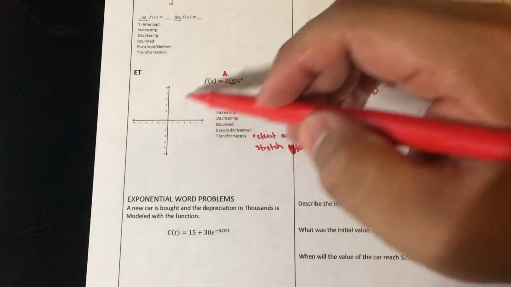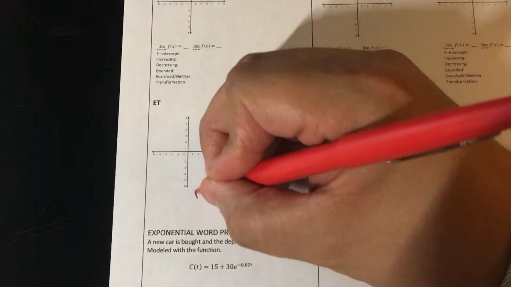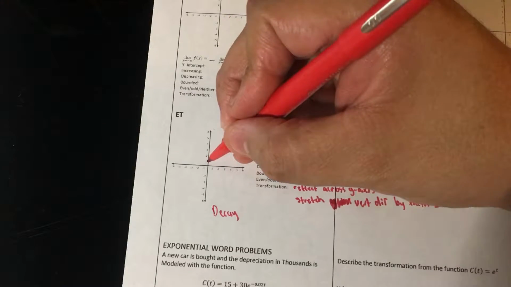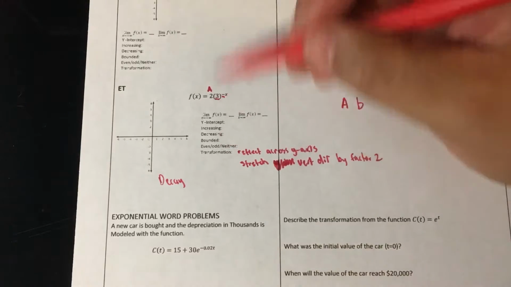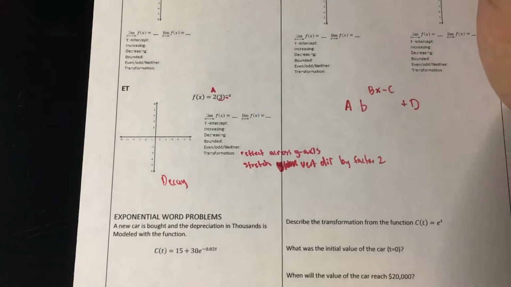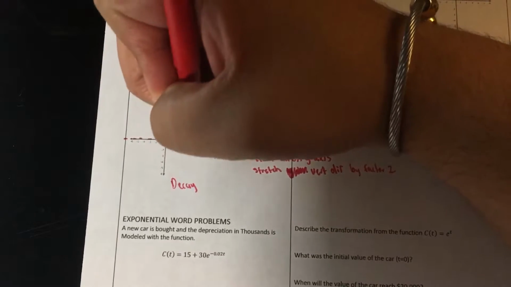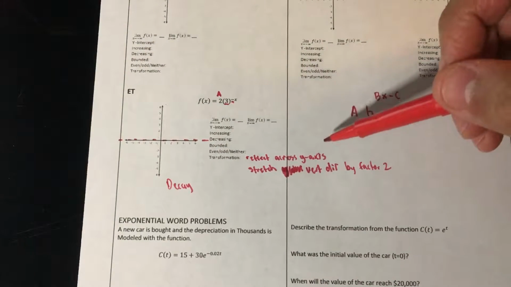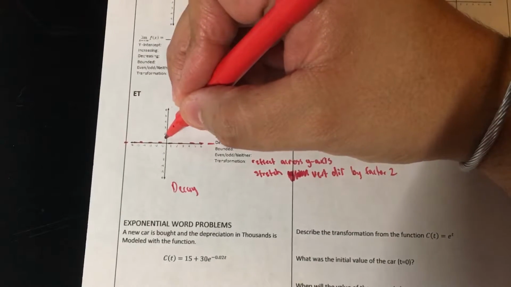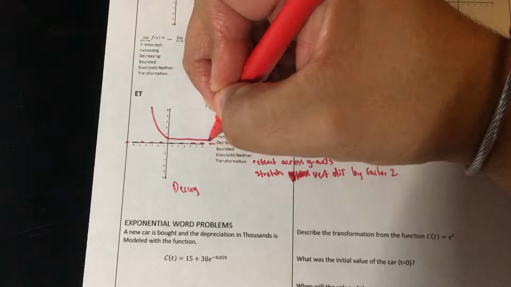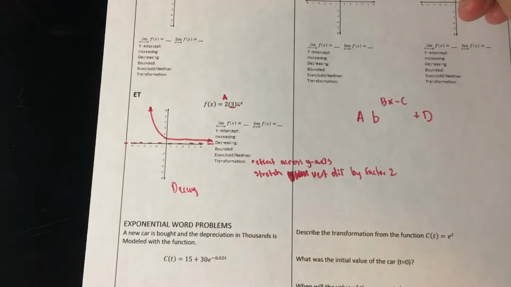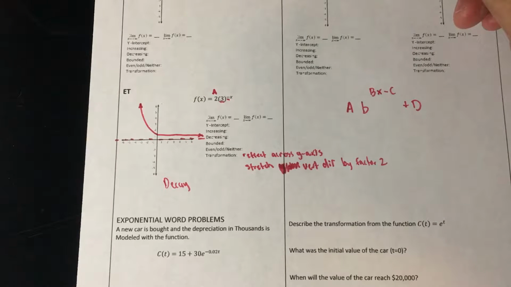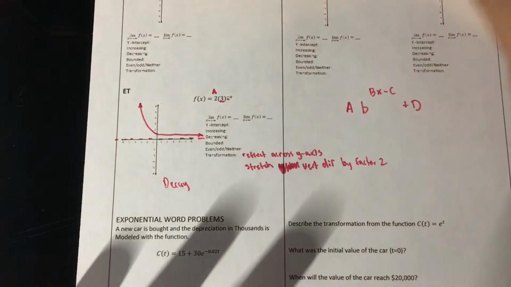Usually my exponentials look like that, but since I am reflected across the y, now it's coming down. So this is a decay function. I don't have values for d, so I'm not moving this up and down. The asymptote will stay at 0. Reflect across the y-axis, so like I said, I'm coming down. And really, that's the basic shape that we need.